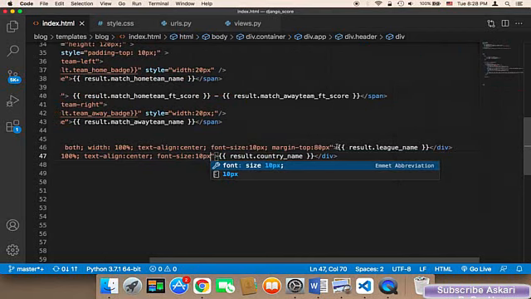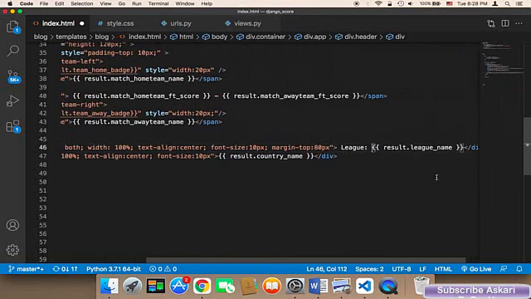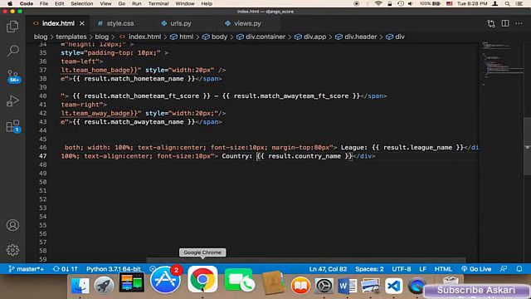By the way, here you can display league, and then colon, and here also you can display country so that the user knows what this is. Let me save and let me refresh now.